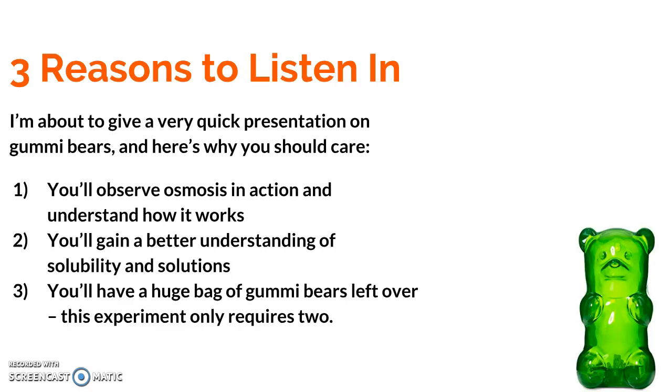I'm about to give a very quick presentation on gummy bears, and here's why you should care. First, you're going to observe osmosis in action and understand how it works. Secondly, you'll gain a better understanding of solubility and solutions, and some very important lessons for healthcare providers. And three, you'll have a huge bag of gummy bears left over because gummy bears come in huge bags, and this experiment only required 2.